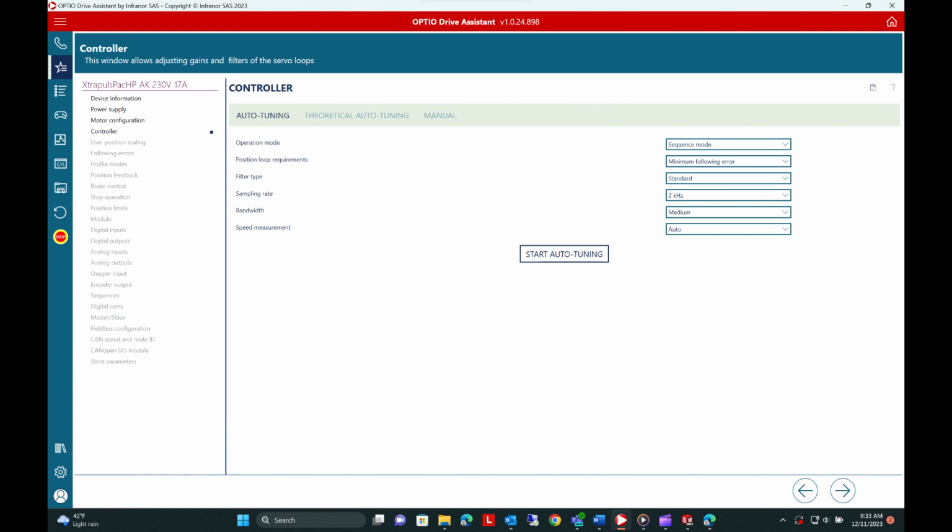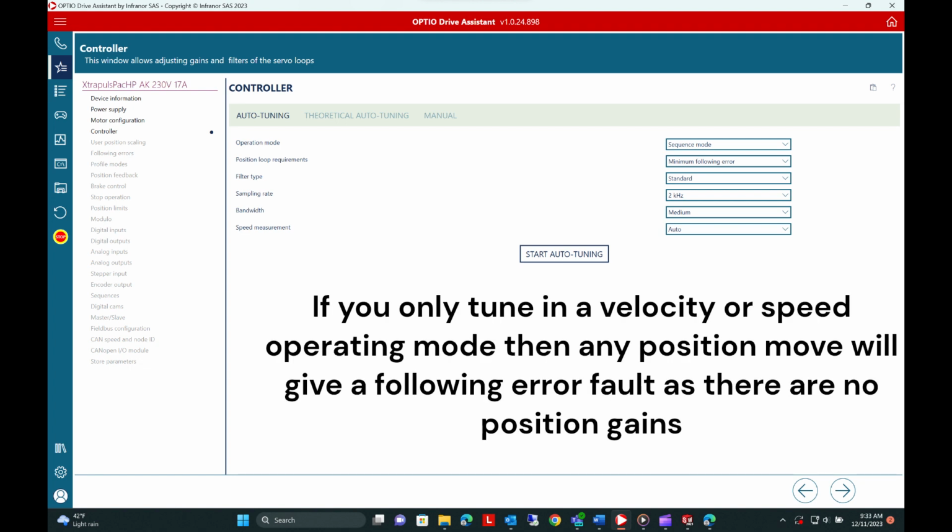This page contains the settings for tuning the system by using auto-tuning and manual tuning. Additionally, you can find more information on this tuning process by clicking the question mark in the upper right corner. First, in the auto-tuning tab, the drive operating mode is selected according to the application. In our case, we are going to choose profile position mode as this is one of the most common operation modes, and tunes the system's gains for both speed and position.